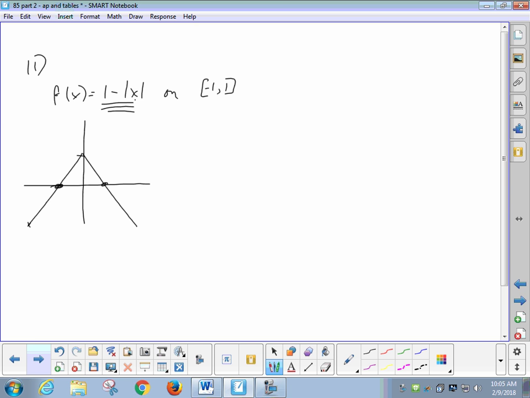Now, surely the conditions for average change are met, but is there a place where the instantaneous rate of change is also zero? And the answer is no, because it's not differentiable over the interval. So you would say something like, Rolle's theorem does not apply because f is not differentiable at x equals 0. Okay? And that's it. You don't find a c because there isn't a c. Thankfully. That would really stink.